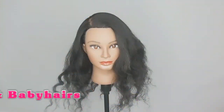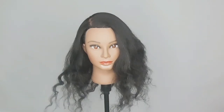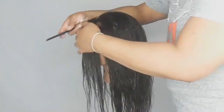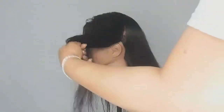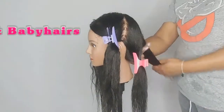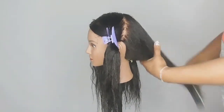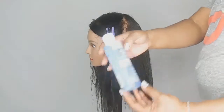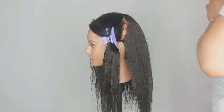So right here, this is how the hair looked once I took out the crochet ponytail. I am going to go ahead and wash her hair, and right here you see that I have washed her hair with the Dove Nourishing Rituals coconut and hydration conditioner and shampoo. So I'm going to section off the hair and begin applying the Lotta Body Setting Lotion and the Lotta Body with Coconut and Shea Oils Wrap Me Foam and Mousse, and then install the perm rods for this particular set. So that's what you'll see me doing in these next few scenes.